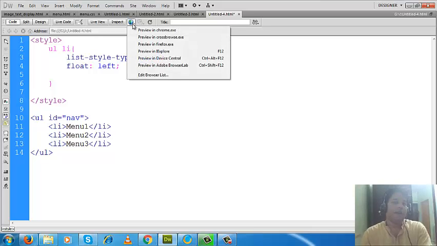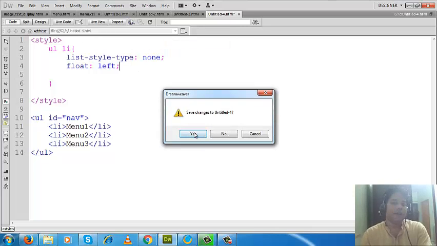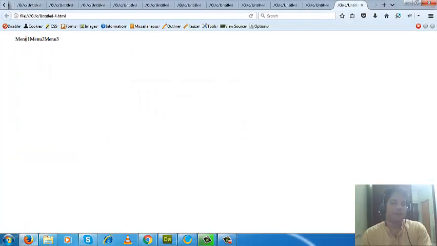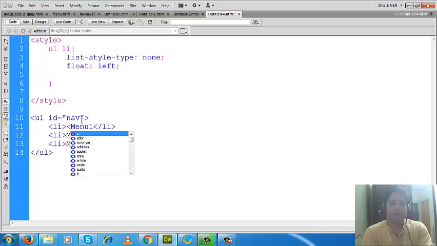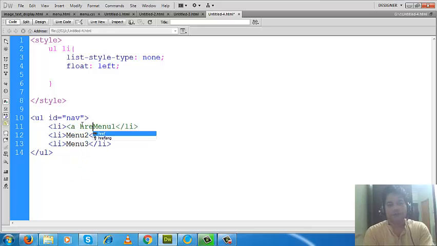Okay, now let us save and see what we got. Look, these menu items are now aligned horizontally, but there is no space in between the menu items, so we should create it. How can we create it? Oh, one thing here, I will have to make a hyperlink, because this is a menu, so whenever we click on a menu it will go somewhere, right?